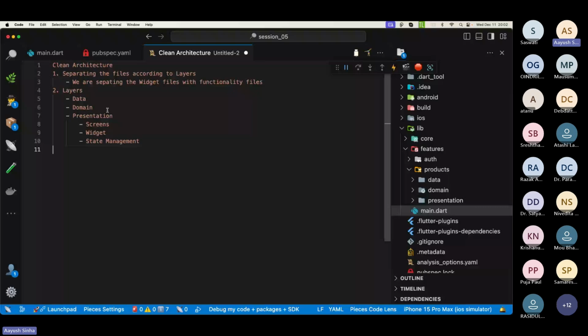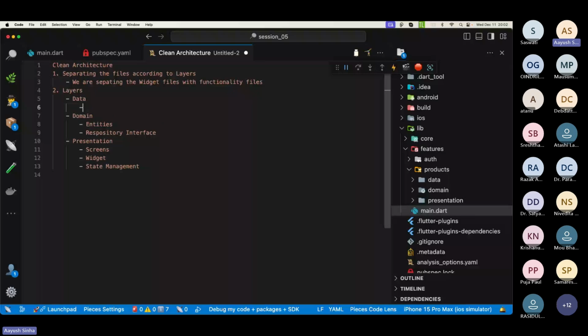In the domain, we keep entities and repository interface. We have one more thing here, use cases, but I would be skipping that for our sessions because that is not needed for us.